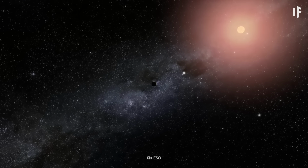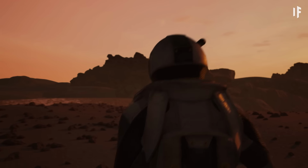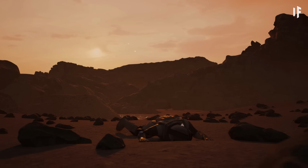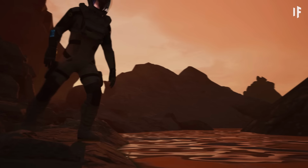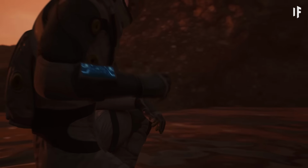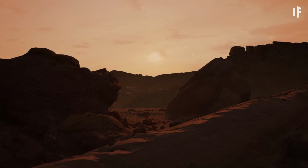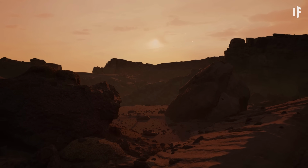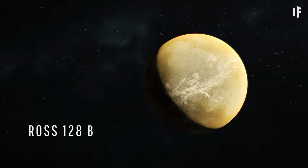The bad news is that we still don't know much about the exoplanet's gravity or atmosphere. It might be our best candidate to set up an interstellar base, but it also could have a harsh environment, unsuitable for humanity's future home. It might even have an ocean of acid, or something deadly like that. The only way to find out is to travel there. And if Proxima Centauri B doesn't work out, well, don't worry, there are plenty of potentially habitable worlds out there. Like this one.